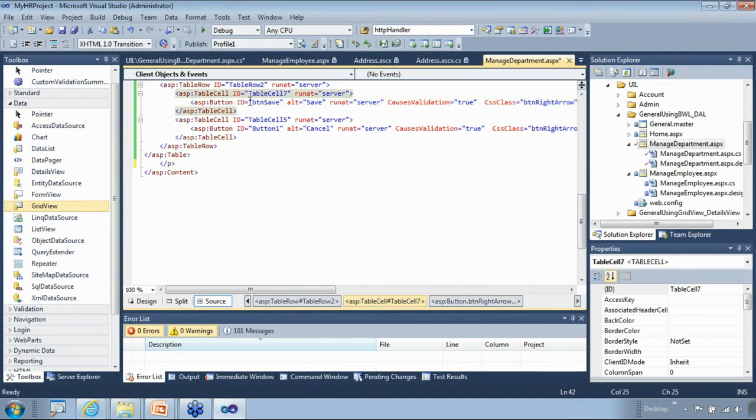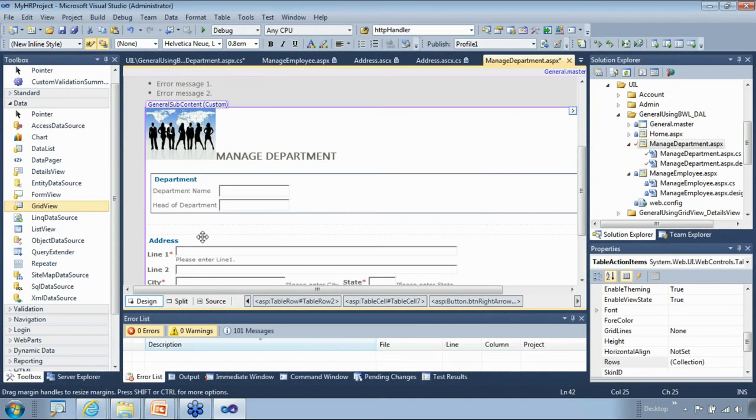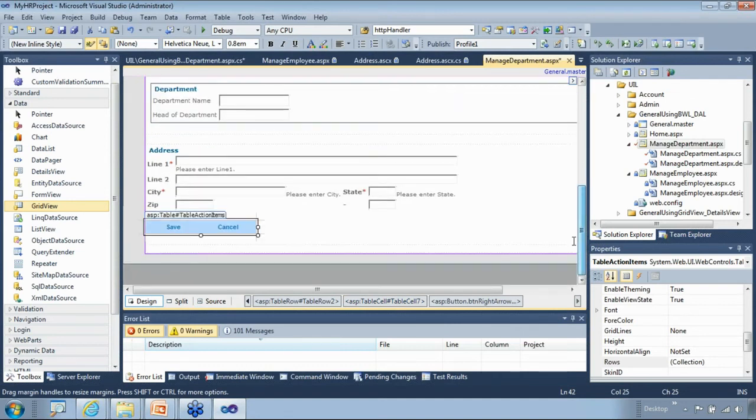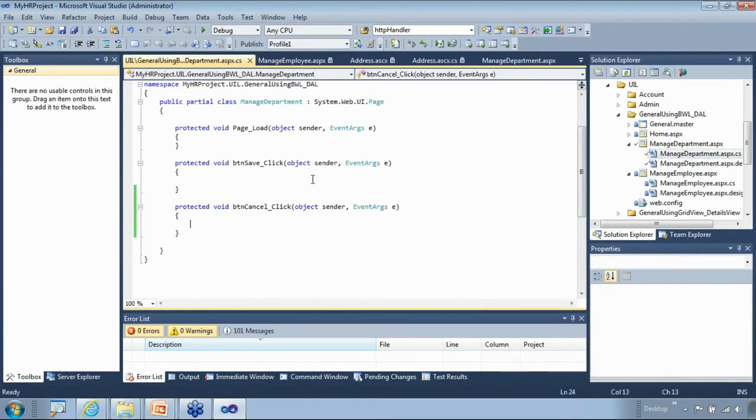and probably I can put some cell padding and cell spacing and other things to increase the distance between those two controls. For now I really don't care. We will come back to the aesthetics. That's a tough or time-taking job. We are here with the save.